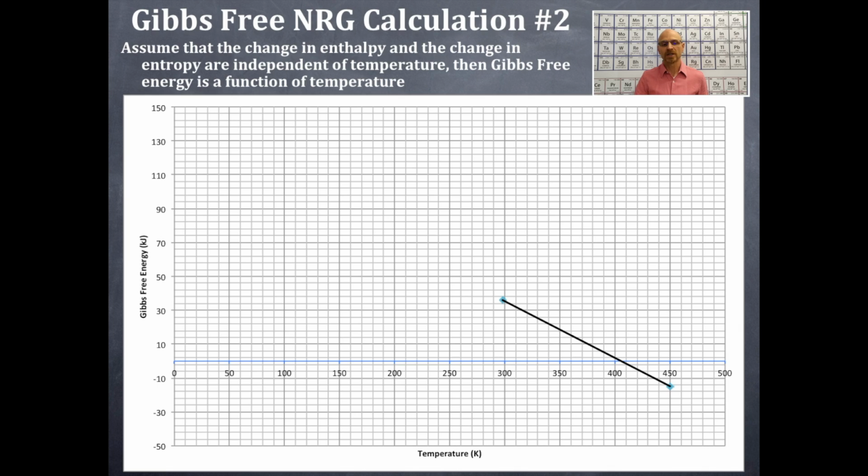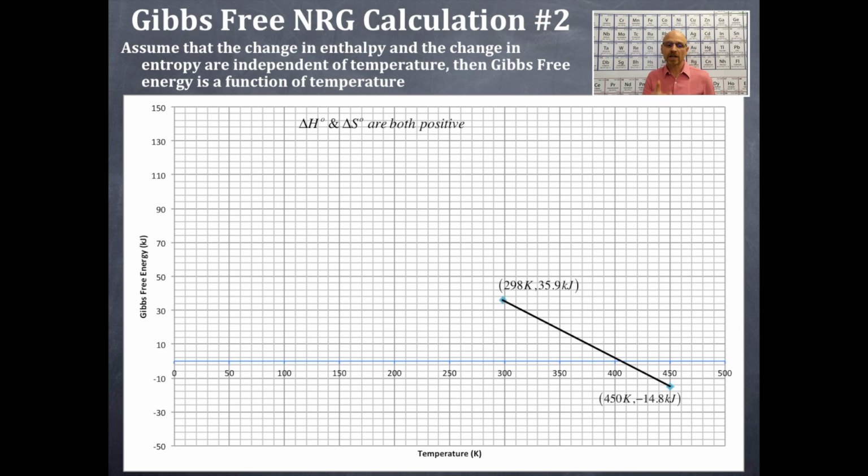And I have graphed with 2 points, 2 blue dots, and then a black line in between here, the 2 points that we just did at 2 different temperatures. One was at room temperature, one was at baking temperature at 350 degrees Fahrenheit. Okay, so delta H and delta S are both positive. We got that from doing this calculation before, so we know that they are opposing each other. Here are these 2 values here. One's at room temperature at 298, one is at 350 degrees Fahrenheit, which is 450 Kelvin.